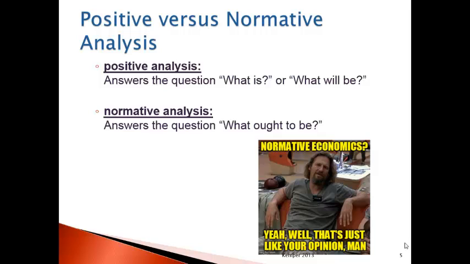A normative statement or normative analysis answers what should be, what ought to be, what should happen. It's actually an opinion. The Denver Broncos are the greatest team to ever play in the NFL. That's my opinion. That's a normative statement. The Healthcare Act is not a good act and will be very detrimental to small businesses. That's a normative statement. Now, if I back it up with positive facts, it might become positive analysis. But an opinion in and of itself is just normative analysis.